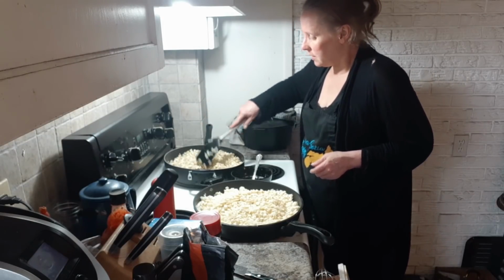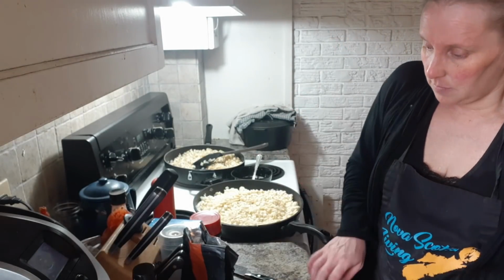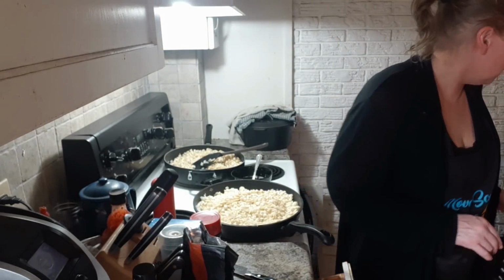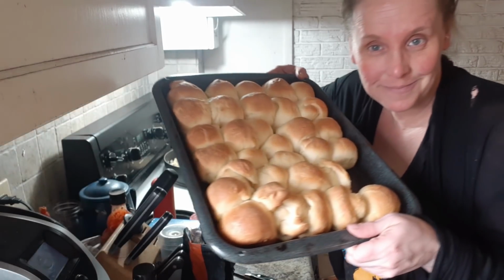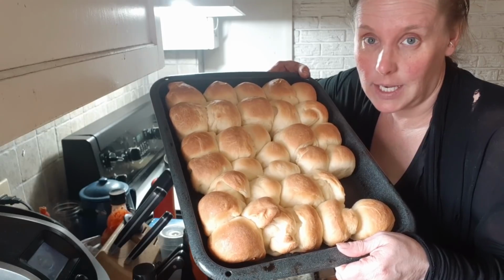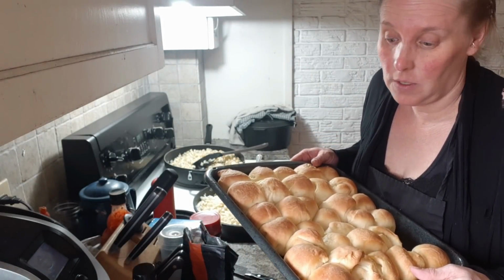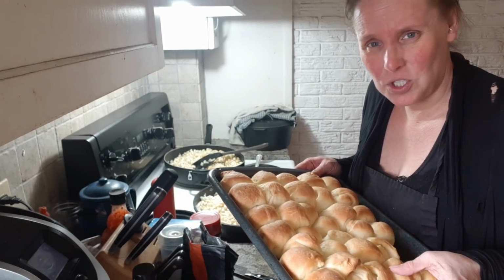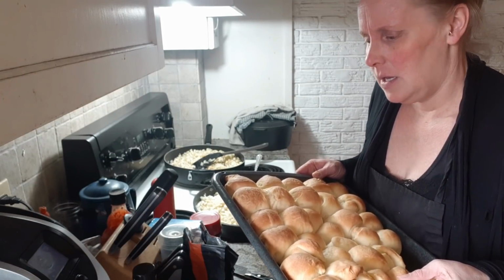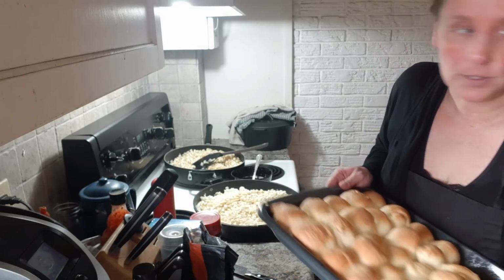So I won't make you stand here. Finally, I get you set up, and I'm done most of the stuff. But those buns are over here on the wood stove. Mally already had one. She really liked them. So I'm going to wrap them up really tight because I don't want them to dry out and get hard. And I'll probably put them in the laundry room. I don't want to put them out in the porch because I don't want them to freeze. But they'll be good for tomorrow, turkey dinner.